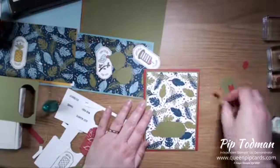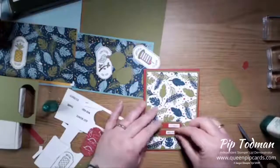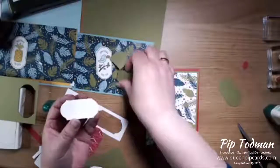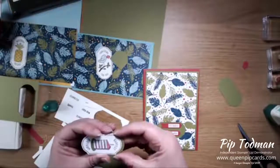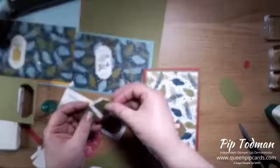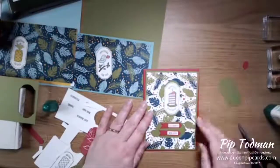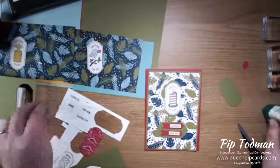That can go on there, and then these can go on dimensionals coming out on top of the cutout piece. Do you see what I mean? Like that. Then this we're going to stick here and just extend this out this way. Like so. Just slide it till it's where you want. I wouldn't use tape for this because you need that movability underneath. There we go. Like that. Okay. So then that's going to go on there like that. In fact, it might even have looked better if I'd have done it in pink. But hey, we live and learn.